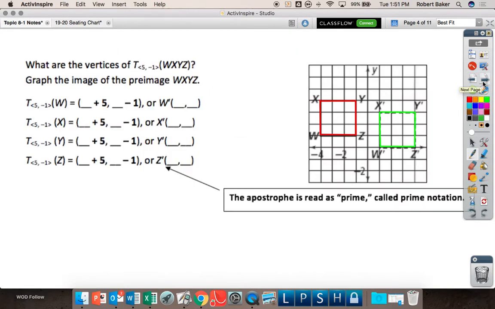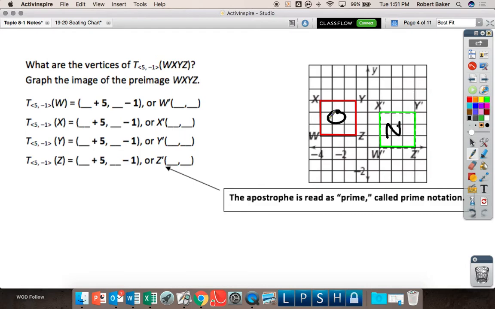Okay, so we have a red shape and a green shape. This is the green shape over here. This is the red shape over here. Which one's the new shape? Which one's the old shape? Green is new. How do we know that green is the new shape? It's X prime. It's got the primes on it. This is the new shape, so this is the old shape.